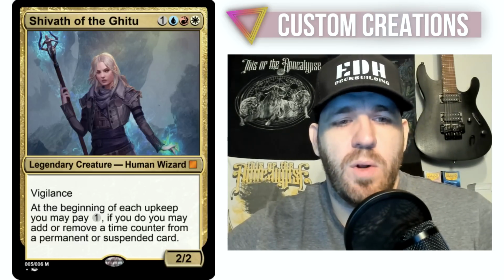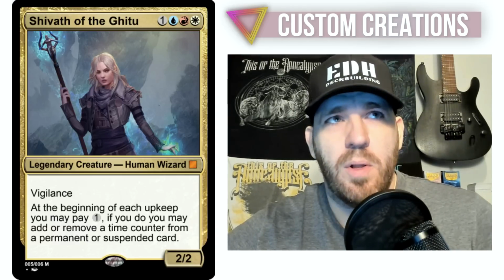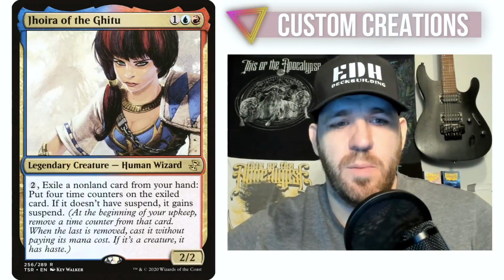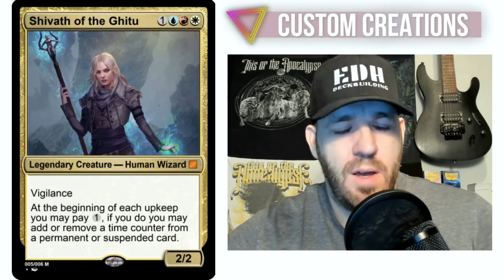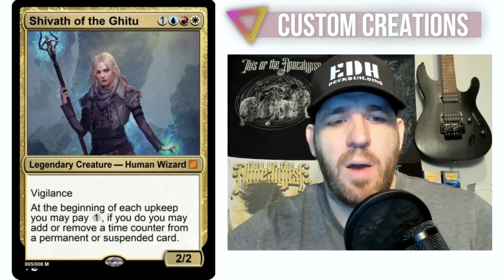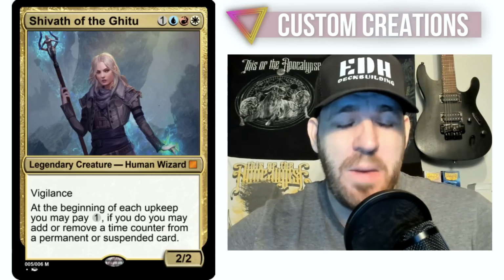So if I put a really expensive suspend card in suspend, obviously I would want to put Jhoira in this deck so that I can suspend stuff and then use this ability to get that stuff out faster. That's pretty powerful, right? I could suspend something like an Eldrazi with, I think, only 4 time counters on it. And then by the time I get around to my next turn, I will have it in play already. So that's pretty good. Maybe too good.